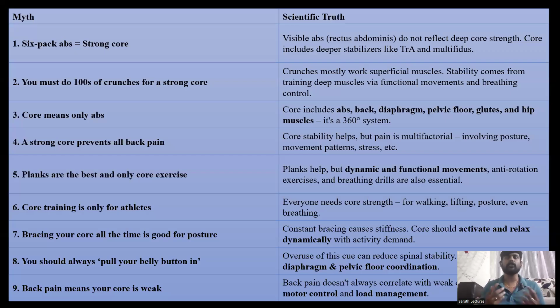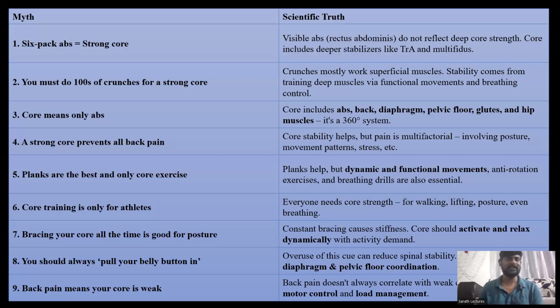For stability, what you need is the muscle which is deeply connected with your brain. So that means the deep muscles you need to activate by means of some kind of movement, along with breathing control, which we are going to teach in depth in the upcoming webinar. Core means only abs? You know the answer, right? Better than me, you know the answer.